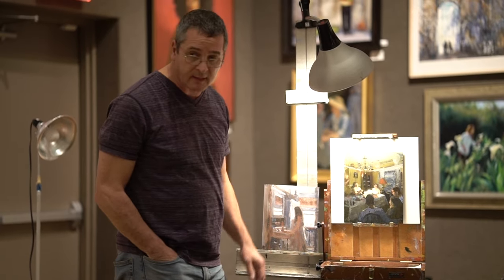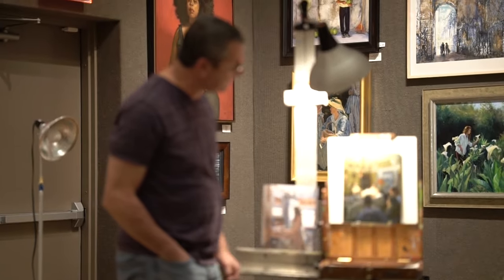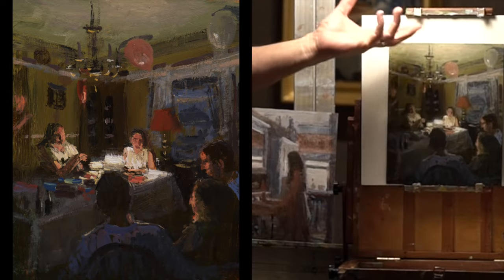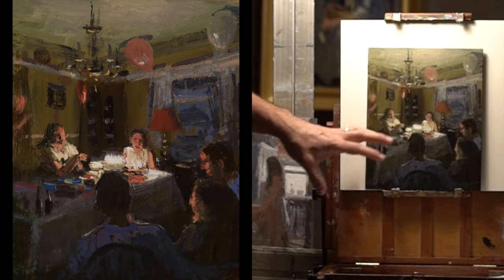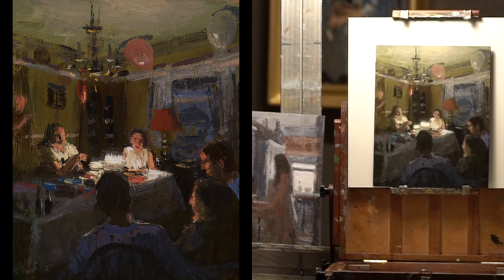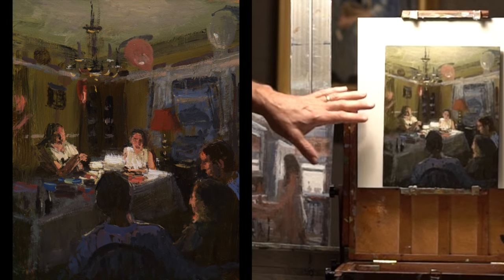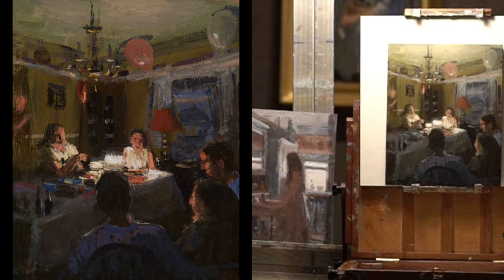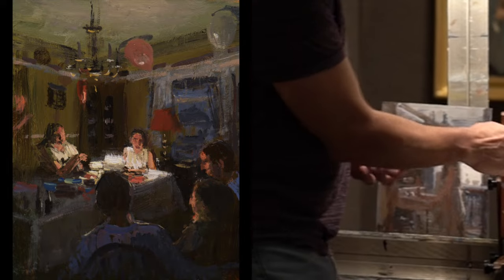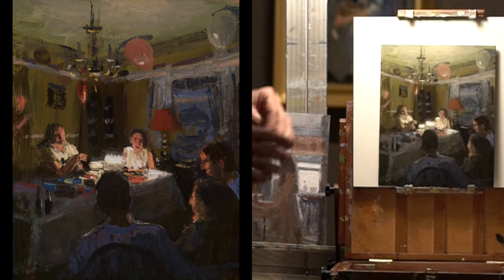It's not so much about the likeness of the people, but the entire atmosphere. What I really love about this painting in particular is the balloons, the lightness of them floating at the top of the ceiling, and just that corbatial light that emanates from the cake itself. The title of the painting is called Illumination.